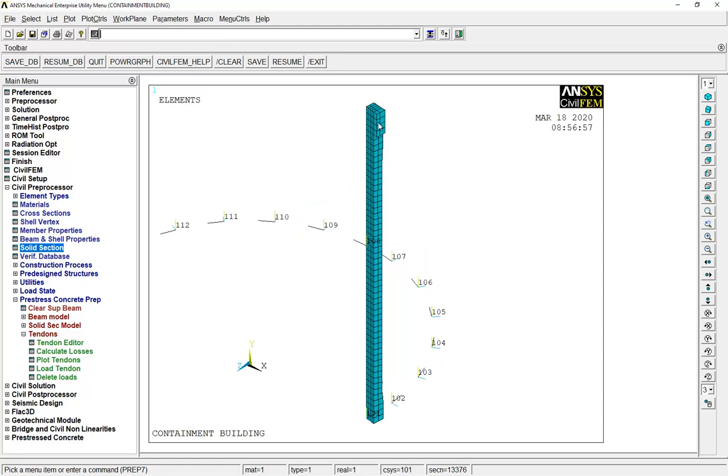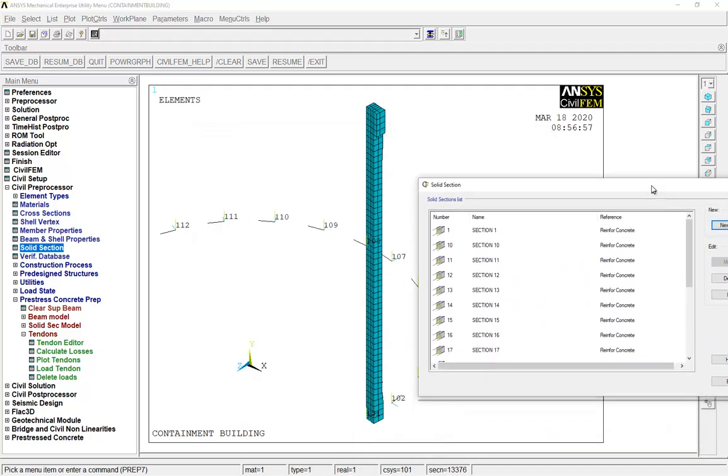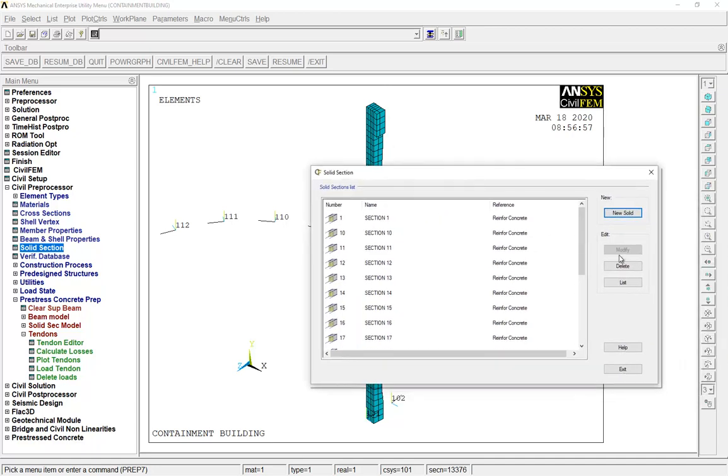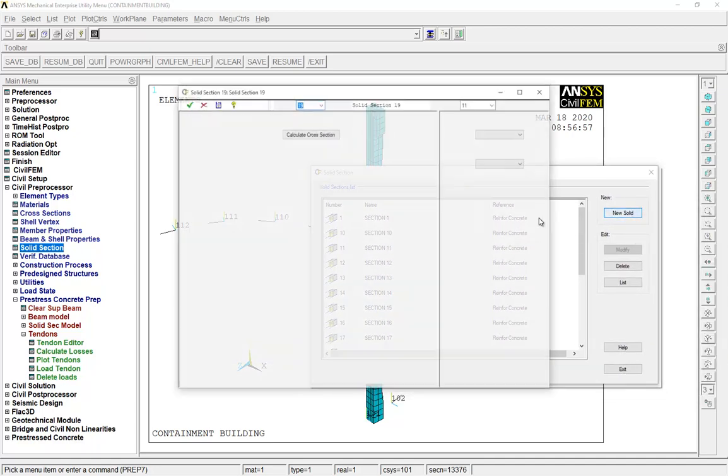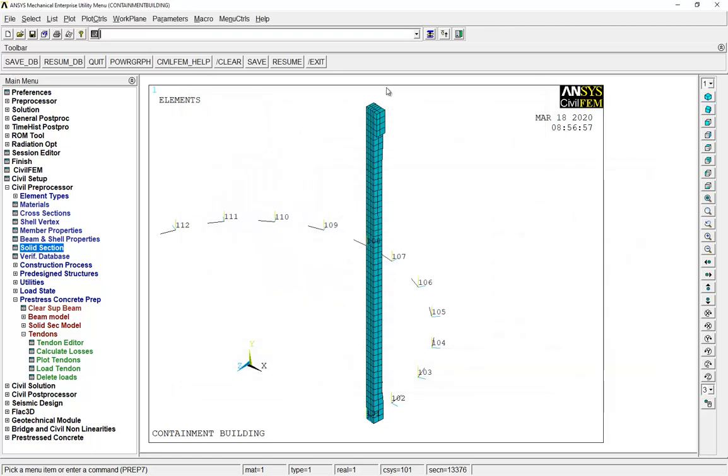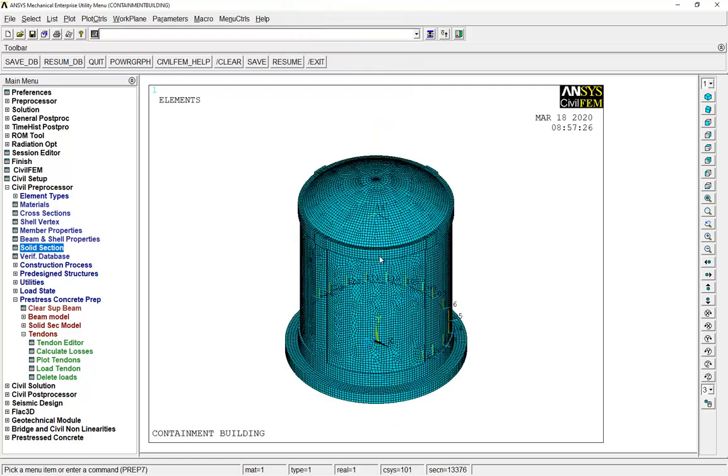You can see I just performed a cut in the wall, and with this command, solid section, I capture this wall, and then clicking here, new solid, I capture that section, capturing different sections all around the containing building, in the containing building in vertical.